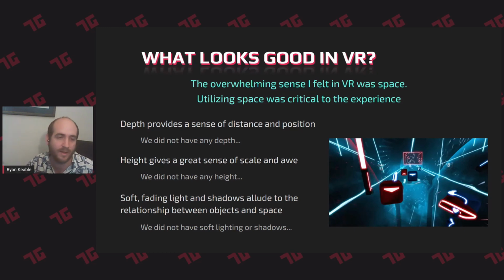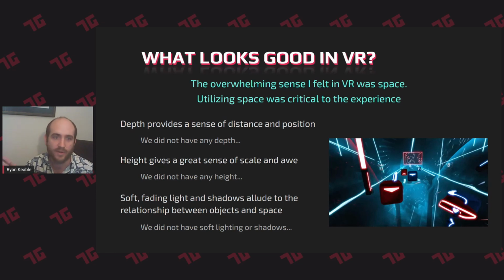They were flat tiling little procedurally generated structures, and we didn't really have any height either. When we started porting them, they were made to feel pretty flat in mobile so that we could skim across them. So while they might look tall in some of those earlier pictures, they're actually really quite squat. And I found that especially in games like Beat Saber and other experiences where they didn't aim for huge amounts of environmental assets, what they were using effectively was a lot of soft and fading light and shadows. And those kinds of elements really allude to the relationship between objects and space. And we didn't have any of those soft lightings or shadows either.